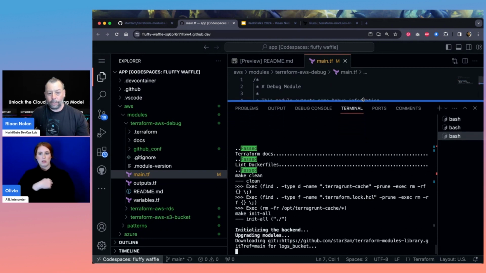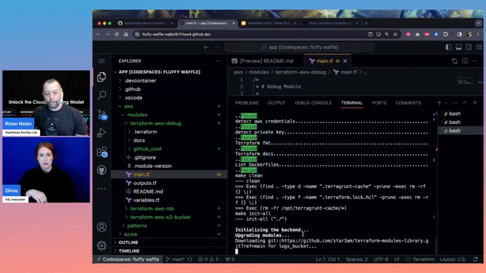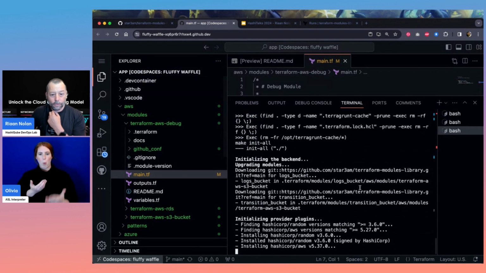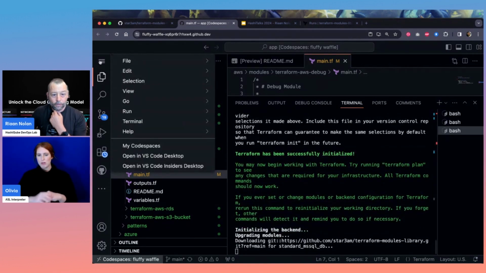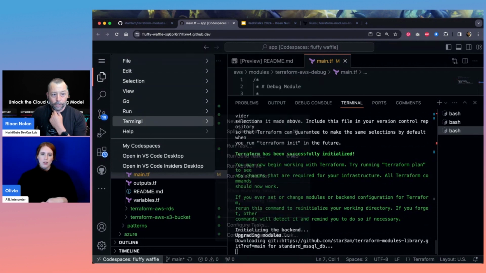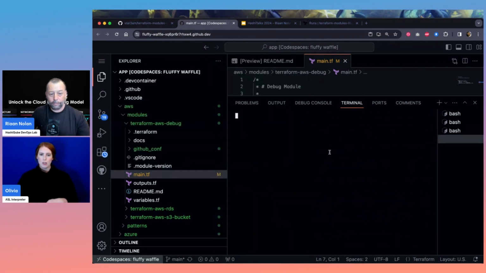So here it will just clone our modules for us. Let's just quickly see here. If I can just quickly focus, TFLint.